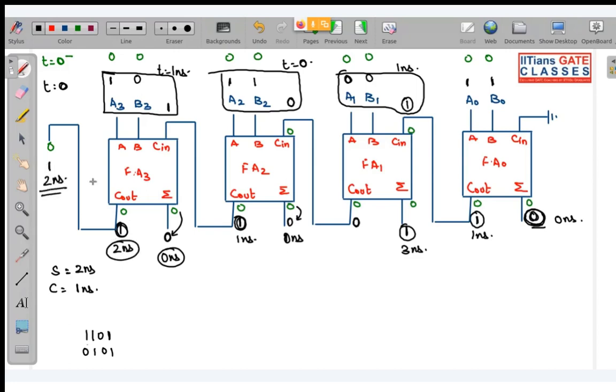So the maximum propagation delay you can see is 3 nanosecond. So for this question, your propagation delay will be 3 nanosecond. Tell me if this is clear or not. Yes or no? Anyone having any doubts? So you can ask. Bhumika, you have something to say? Okay, fine. So if you guys have something to say, you can say.